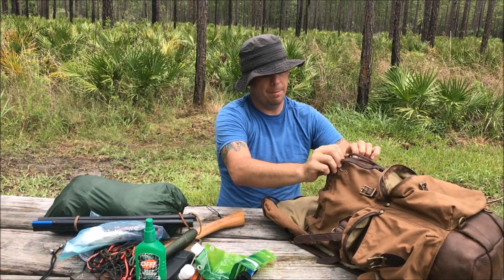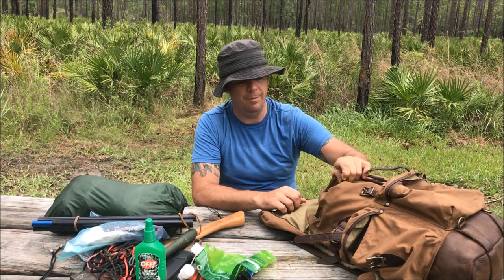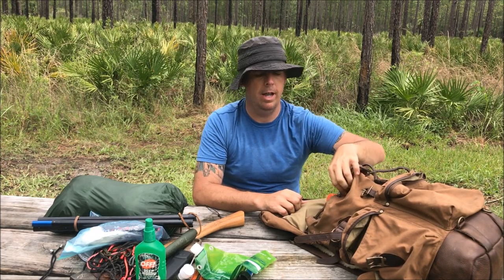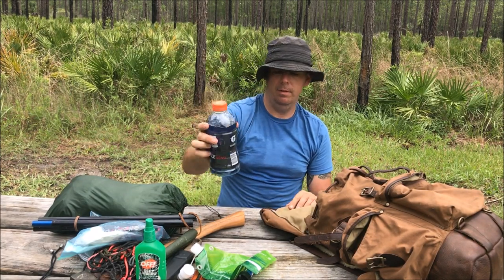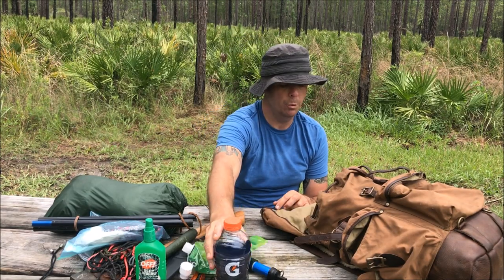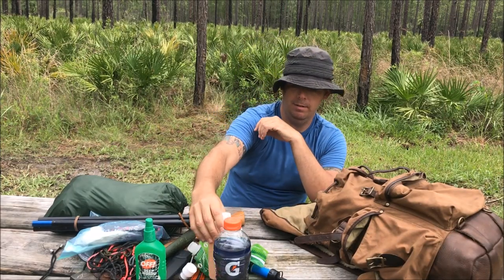Now to the main body of the pack. My pack is an L.L.Bean Continental pack. It's a canvas one. So pretty heavy, not something I would want to take on long hikes, but short like this, it's cool, it's durable. Brought some Gatorade. This is going to be my cup later after I drink this. I'll probably go by quick. This is also a beverage that I will wait till later tonight to drink.